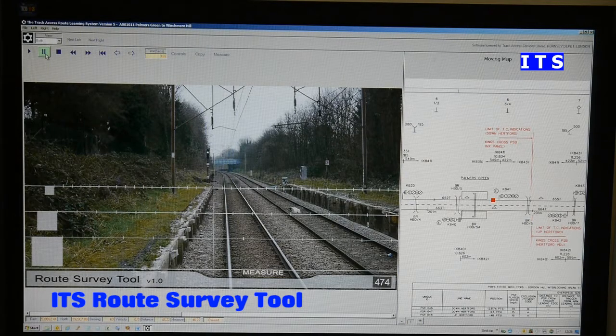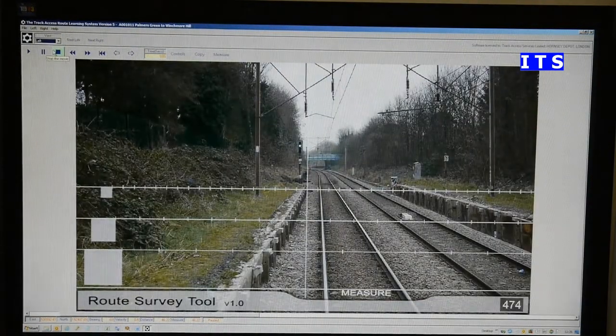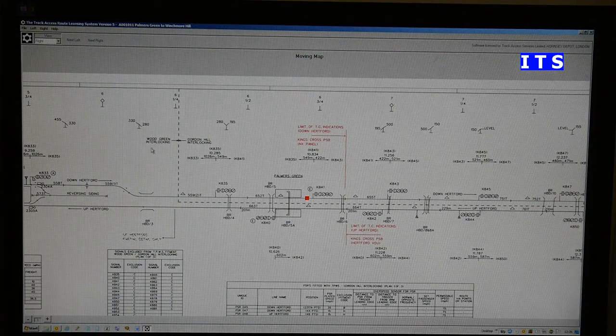Now I've loaded the application on the screen, primarily two windows. First is the mapping window, the second is the video window. Either window can be expanded to the full width of the screen. So there is the video window expanded, and there is the map window expanded.